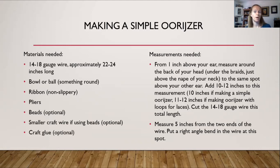So for your measurements, first you want to measure from just your ear. Think right where the bottom of your earlobe is. Measure around up and over the ear, and then back along the nape of your neck, around to the other side, up above the ear. And then once you've measured from above the ear to above the ear, you'll want to add 10 inches, no more than like 12 inches to that, because that's the part that goes from above the ear down.